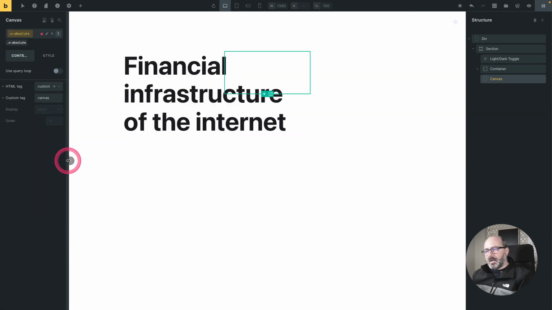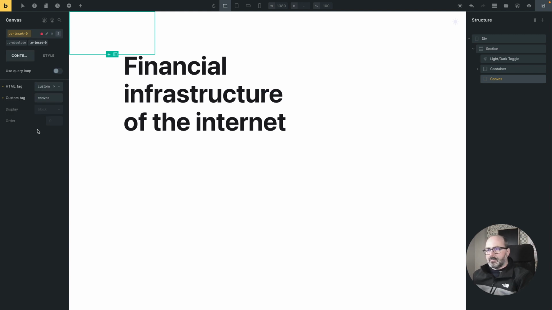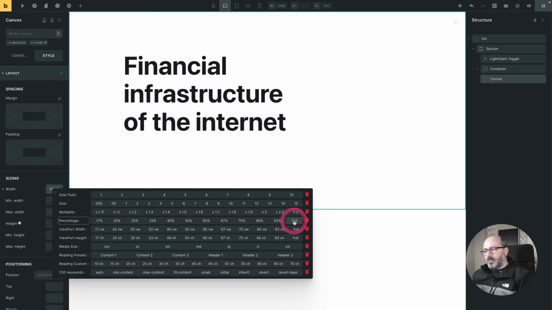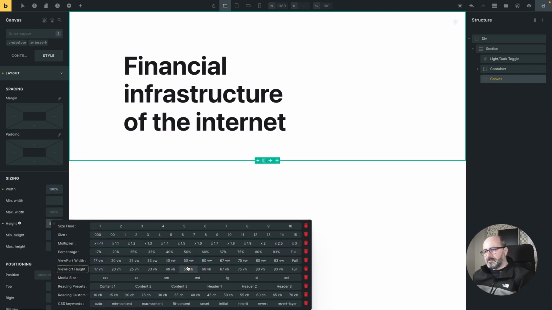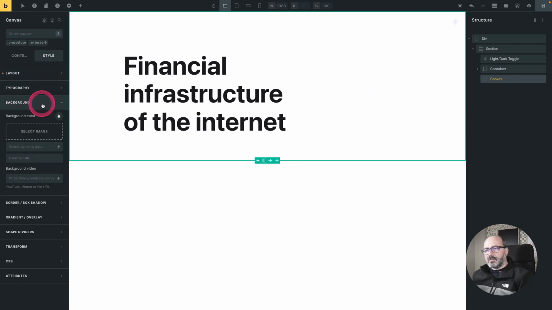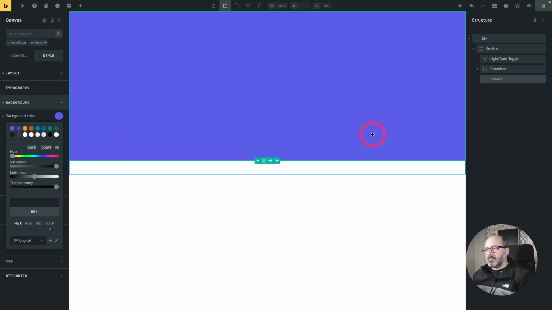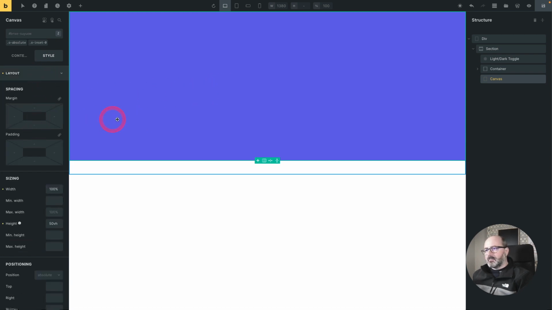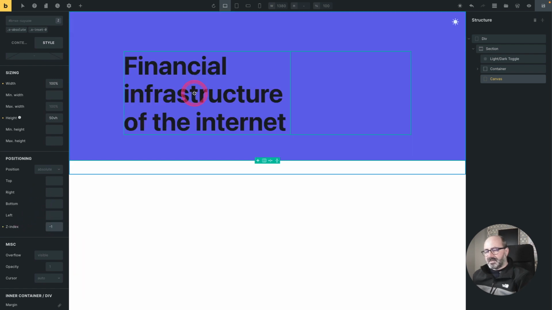So first, our canvas will be absolutely positioned inside of our section. So let's give it a position absolute. Let's give it an inset of 0. This will set top, left, right, bottom to 0. I want to give it a width of 100% and a height of 50 VH. And just for us to be able to see it, let's give it a background color, and I will set the background color to my brand color. Okay, so here it is. Of course, now my text is hidden, so I want my canvas to have a z-index of -1. So our text is back.